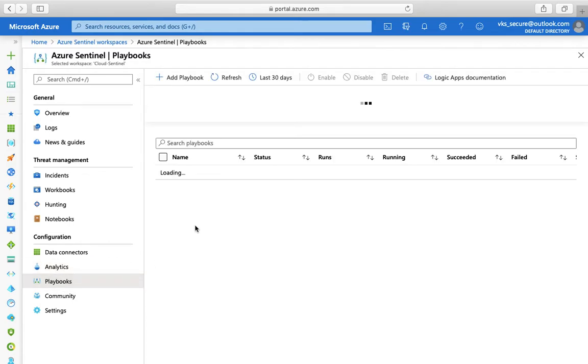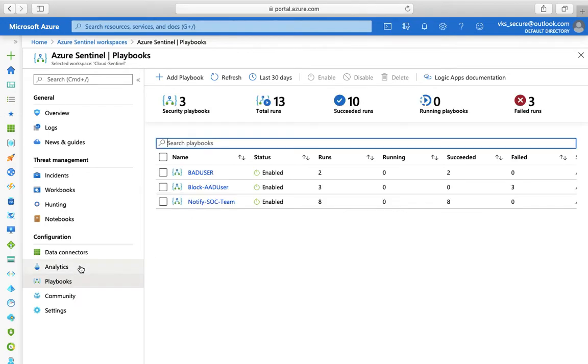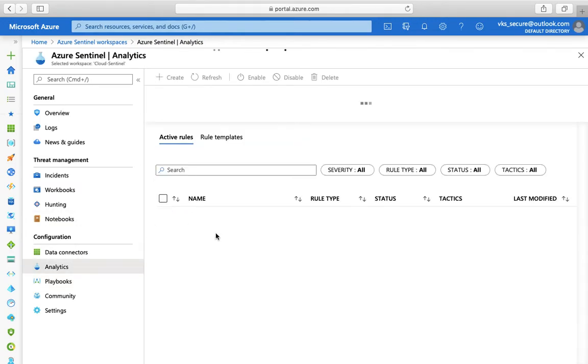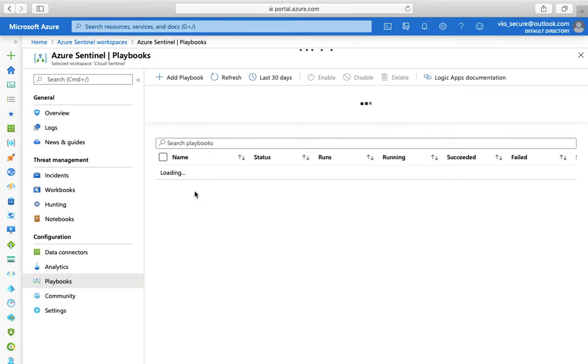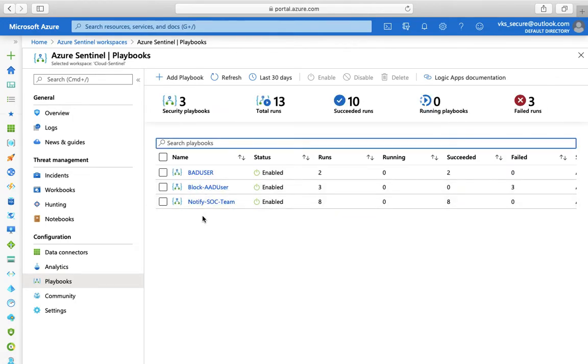Then we have the playbooks. Playbooks are basically for automation or orchestration. Let's say we have linked a particular query with a playbook. If someone adds a user to the Active Directory, we can notify or create a playbook. If we want to block the user within the Active Directory, or notify some security operations team, you can see the playbooks. We'll play with these playbooks as well during the demo lectures.